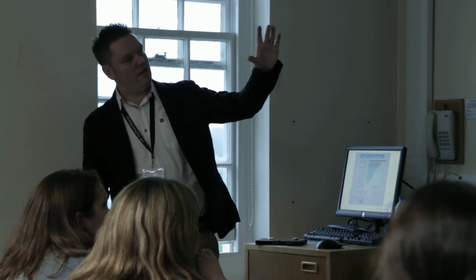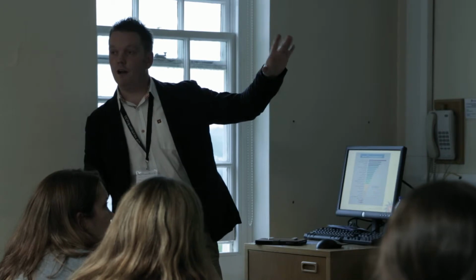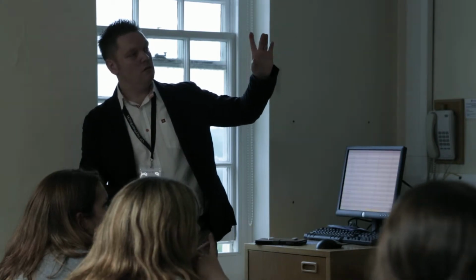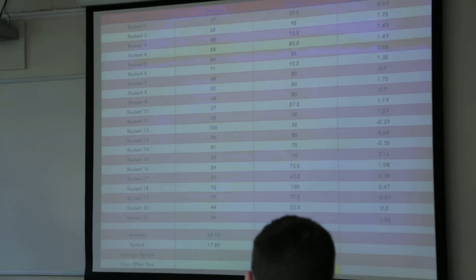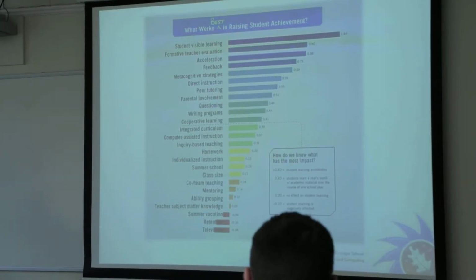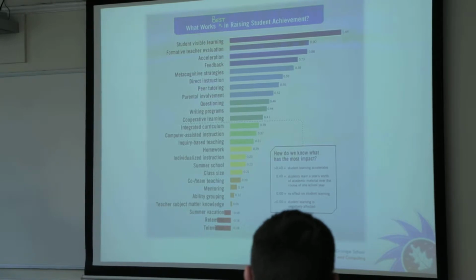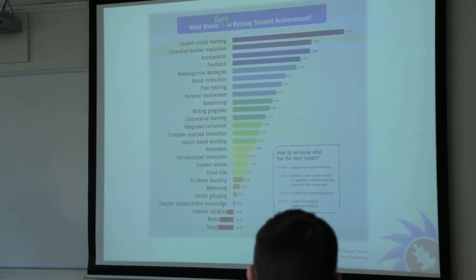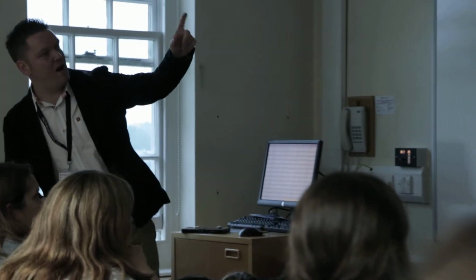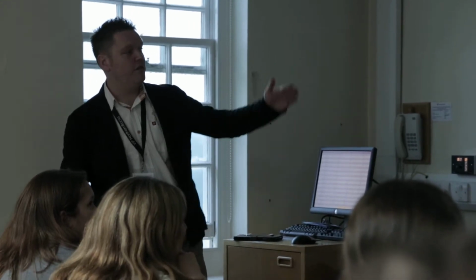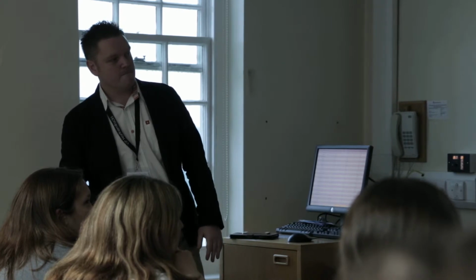If you think about that and think about where those things are, the effect sizes on that graph there. If I go back now, and you look right at the bottom in yellow, the class effect size was 0.86 for people who can't see. So 0.86, if I fly forward again, look where it ranks. I know it's only one class, but that's all the information I've got in terms of the evidence to give you. So it had a significant impact. And when we look at the individual impacts on the far right hand column, we're into 1 point something, there's someone there, student 15, 2.16. It had a major impact.